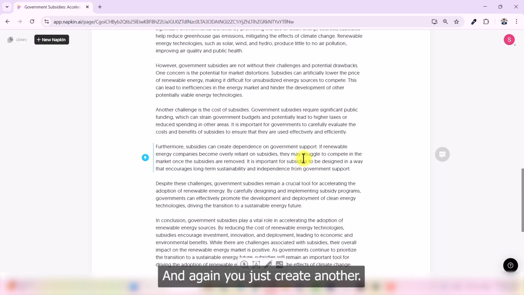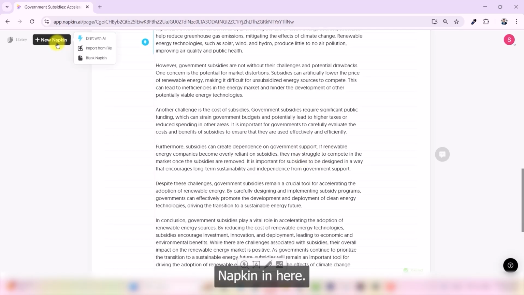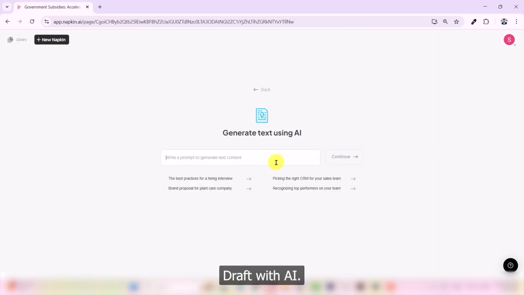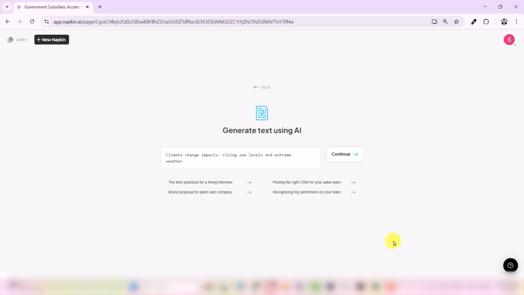And again, you just create another napkin in here, drop with AI, and type in here as climate change impacts rising sea levels and extreme weather, and press enter or click on continue.